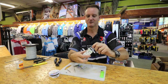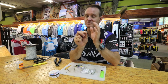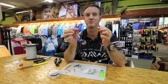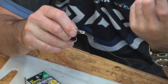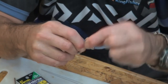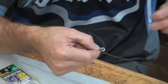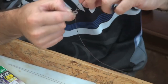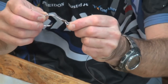I'm going to take an offset circle hook, and I find the hook-up rate is so much better because the hook is offset. Basically, what we're going to do is snell it, and it's very important that you start from the bottom up. So we go through the bottom of the hook, pinch it with your finger, wrap around six or seven times — try and keep the wraps as close as possible — four, five, six, seven. Pinch it with your fingers because the stuff does come loose, then go from the top down. As you can see, that is the snell.